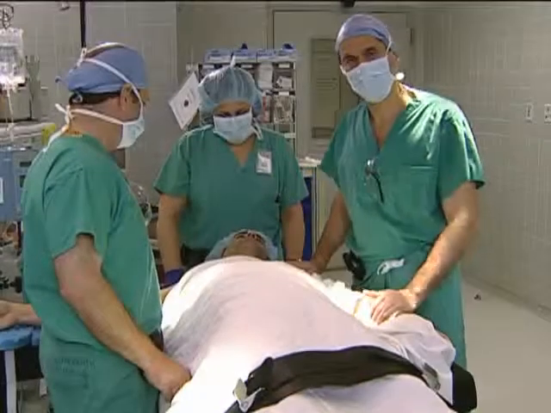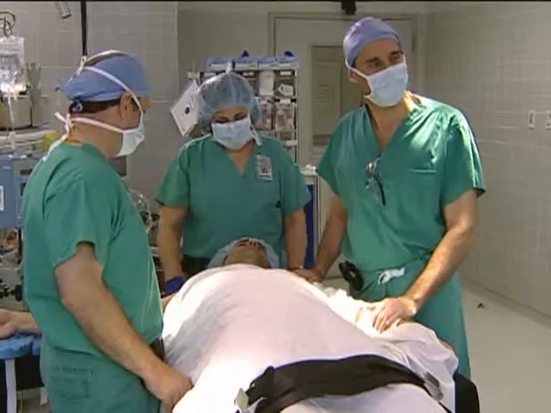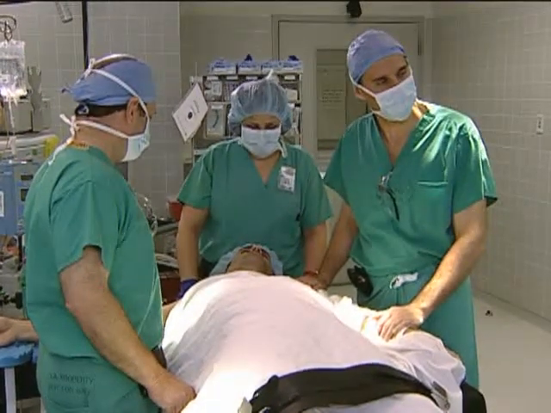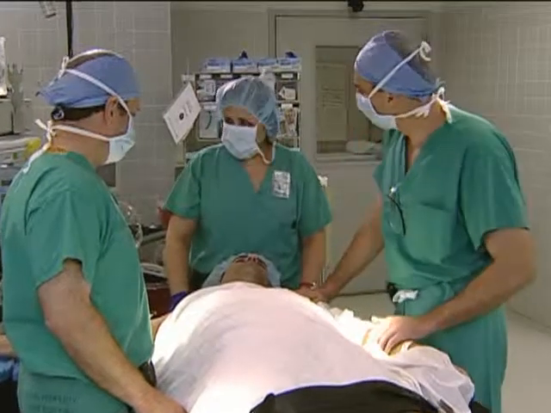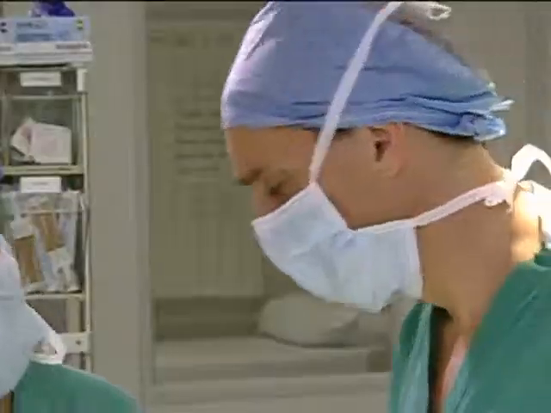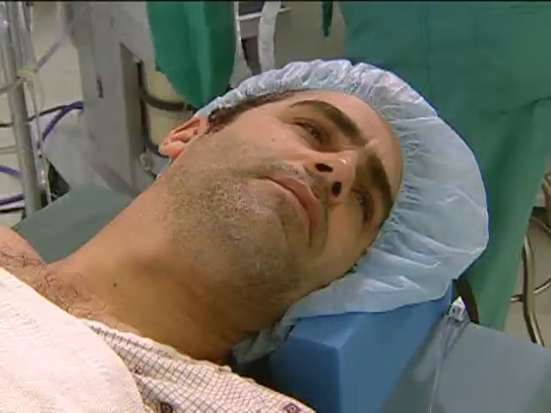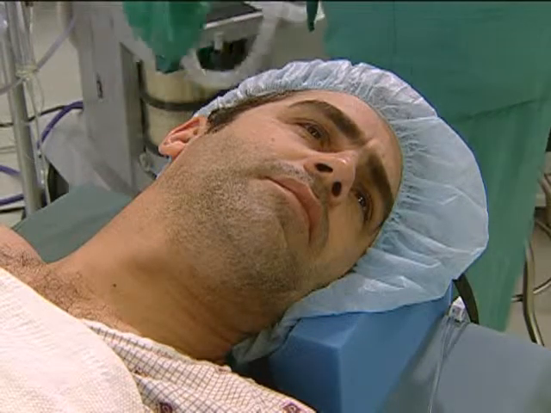The team is now gathered around the patient ready to conduct their surgical timeout. Are we ready to do our surgical timeout? Yes, Rob, let's go ahead and get started. Sal, is that okay with you? Sure. Mr. Eldridge, we're going to go over our final preoperative checklist before we get started here.